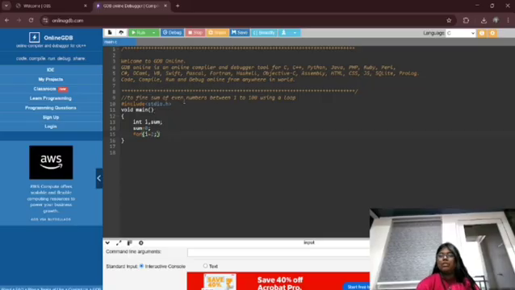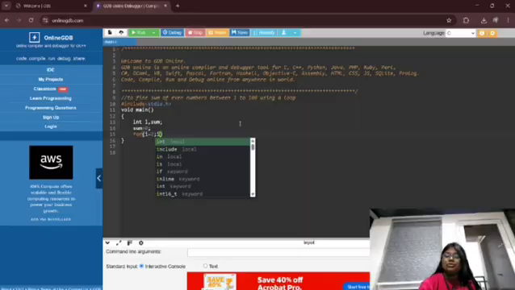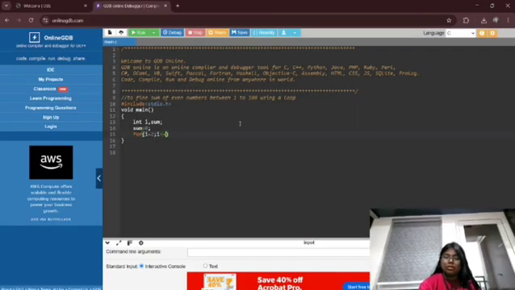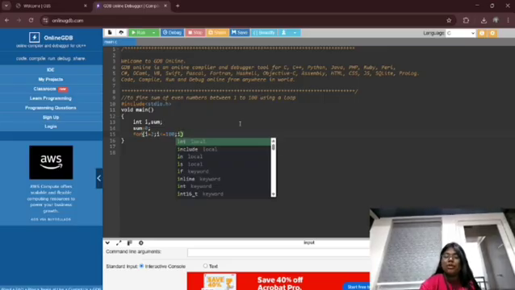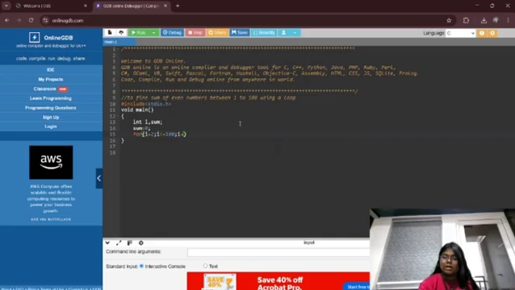Here they asked us to find the sum of even numbers between 1 to 100, so i should obviously be less than or equal to 100. And then the updation. Here after every iteration, i increases by 2, so i equal to i plus 2.